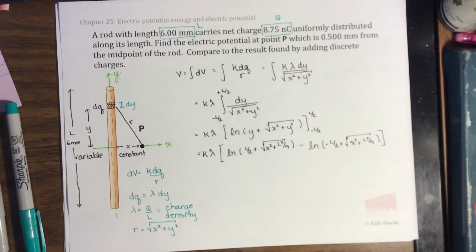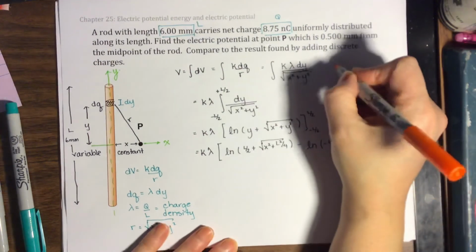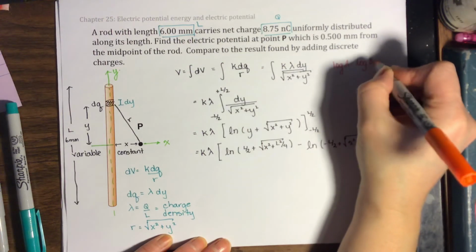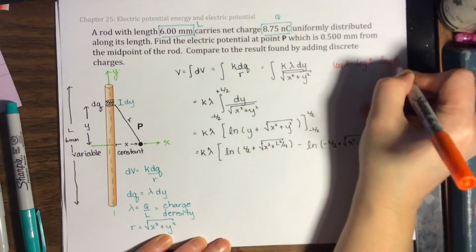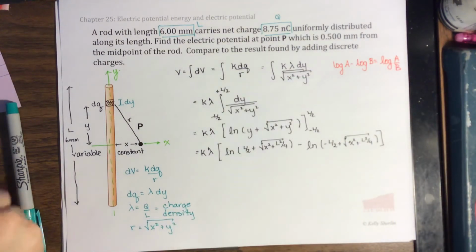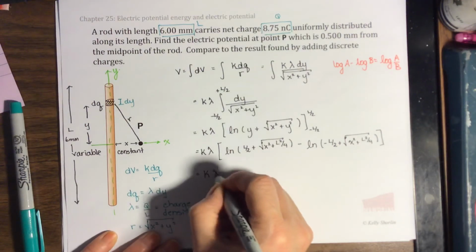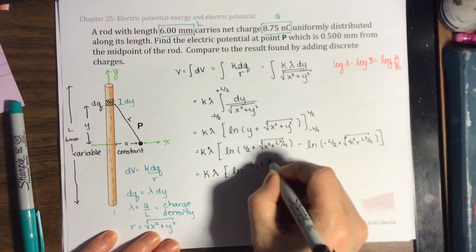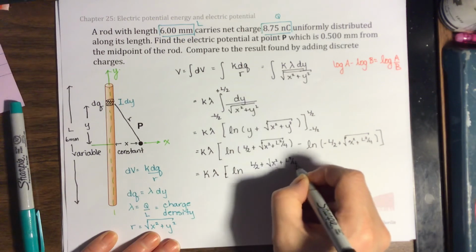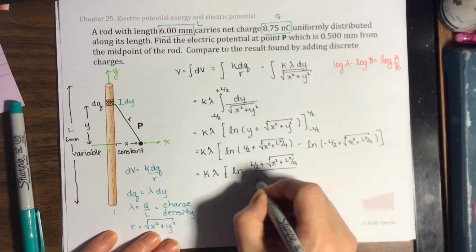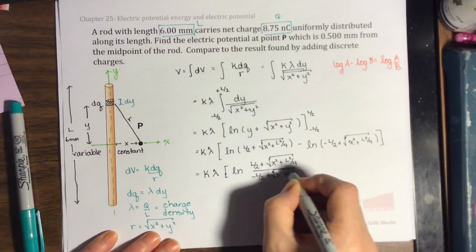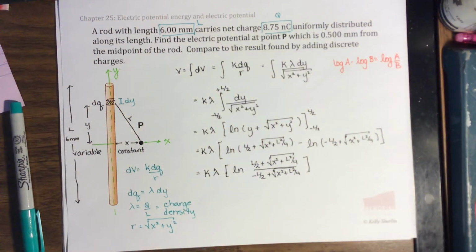What will I do next? I see here that I'm subtracting two logarithms. So here I'll remember the function that log A minus log B, and this is true for natural logs as well, equals log of A over B. So I can divide those two arguments: k times lambda, outside of natural log of L over 2 plus square root x squared plus L squared over 4, divided by minus L over 2 plus square root of x squared plus L squared over 4. Now, if you wish, you can probably simplify this a little bit. As far as I'm concerned, this is okay. This is more or less workable at this point.